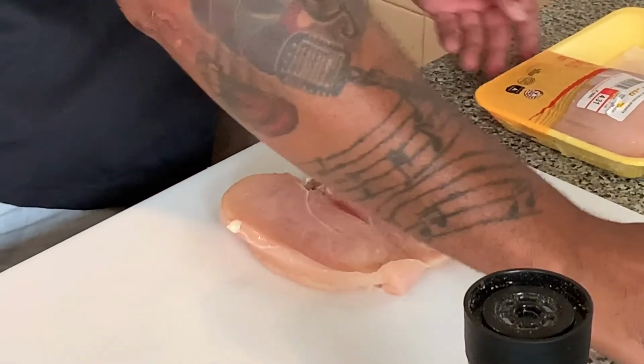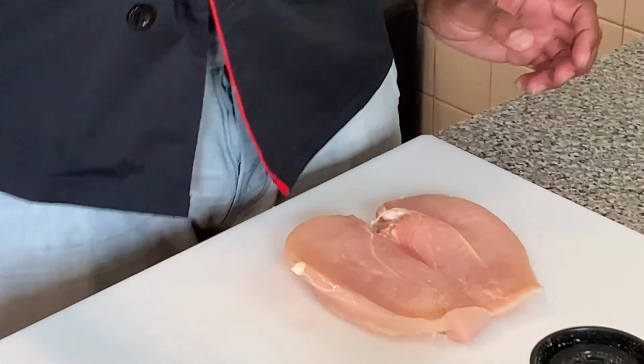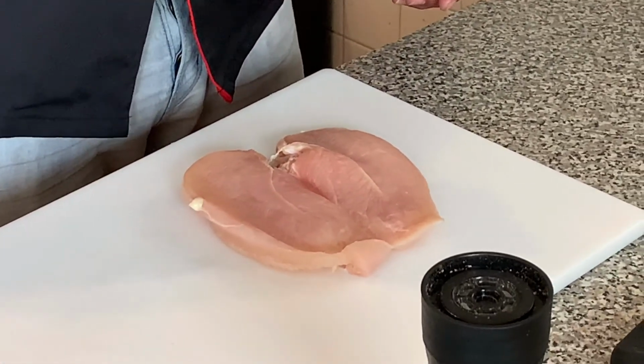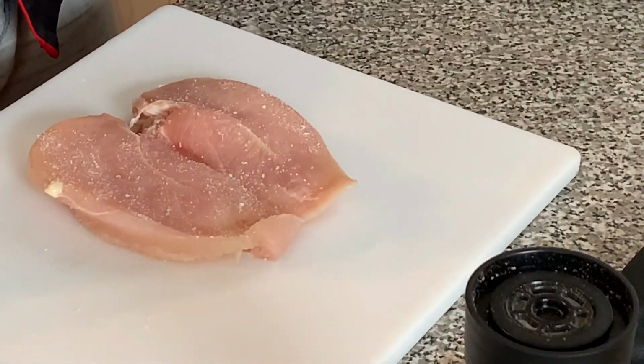I'm going to butterfly it, okay? Which means you're going to just make it like a butterfly. Just like that. You want to open it up just a little bit. You want to get them all the way open as possible, so sliver a little more. Just like that. Nice butterfly there. Set the rest of that breast to the side. If you want another one, go ahead and make that happen for you.